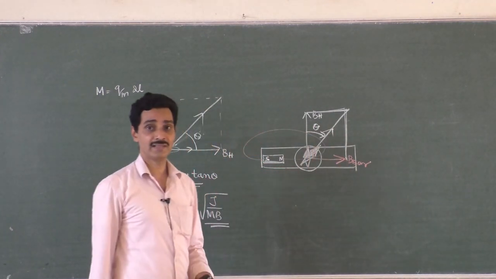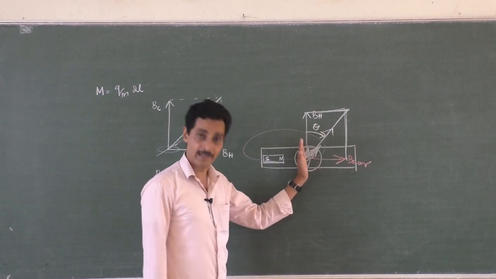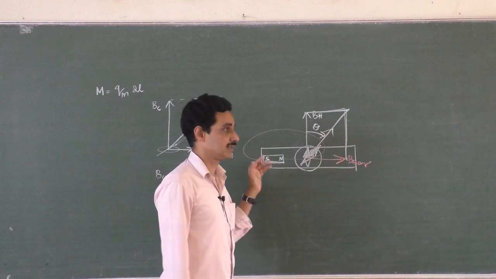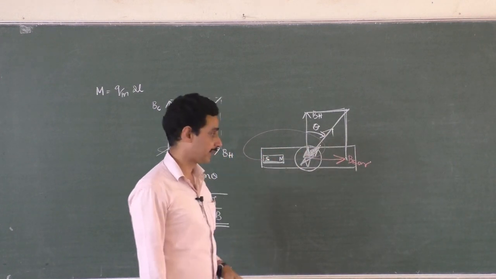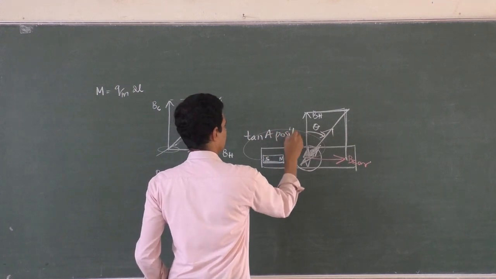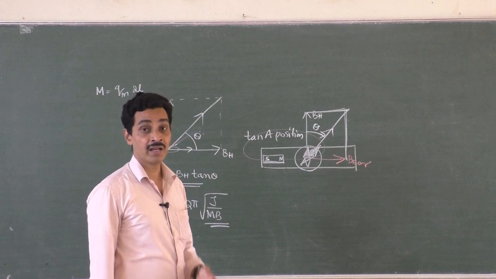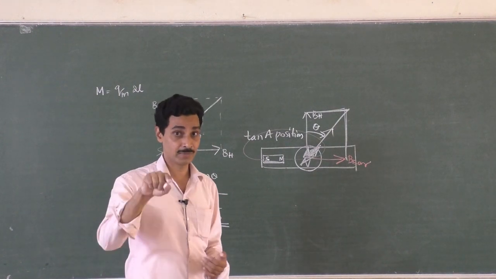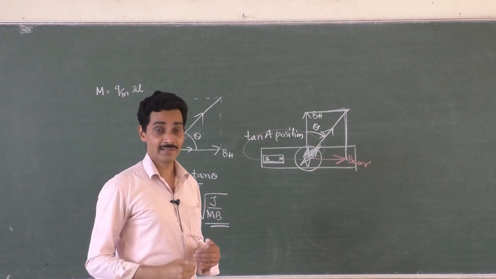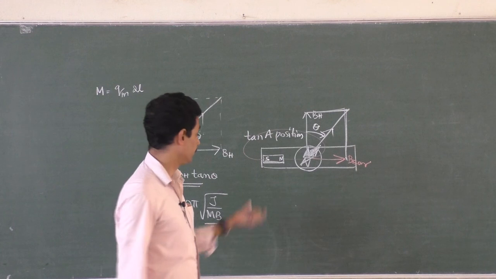Again apply the same tangent law. So we have used the already existing Earth's magnetic field in one direction. We have applied another magnetic field perpendicular to that using a bar magnet, and this position is called tan A position, okay? Tan A position means the second magnetic field which has to be applied if you want to apply tangent law is always used as the axial line of a dipole magnet, bar magnet.